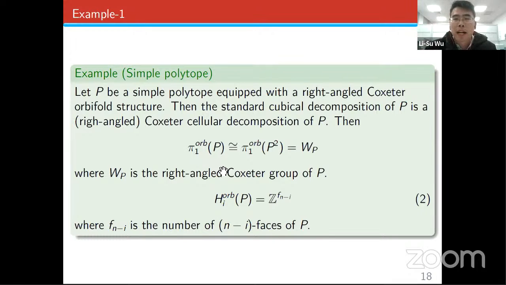The product is defined by the dual of the fixed set, because this is a Coxeter simple polytope P. It corresponds to intersecting transversely with a face of codimension, for example, k. Then the boundary of this in this group is just the intersection of faces in P. That is mainly because all the boundary maps in the right angle case are equal to 0. So we can define the cohomology ring by the intersection relation of the faces of P. Right.